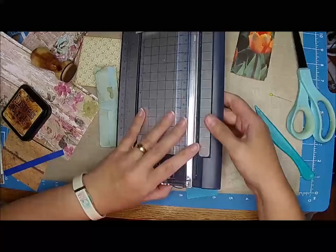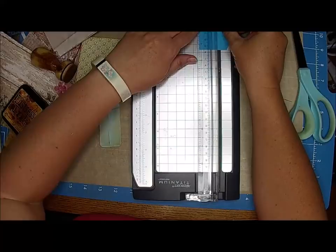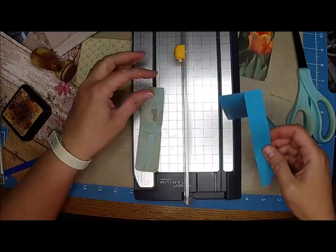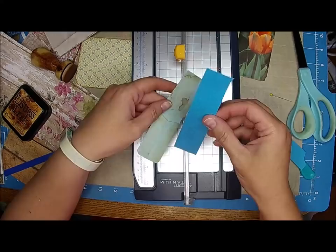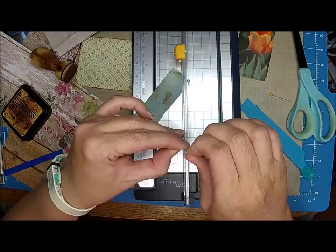So I think I'm going to use this glue. I'm going to see if I can cut it and make it somewhat straight here. See if it'll fit. Yeah, that works pretty well. It's not 100% straight, but it's not too bad. Be perfect for a little journaling area.